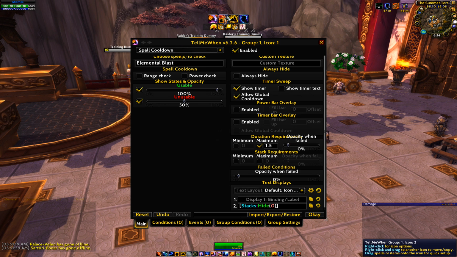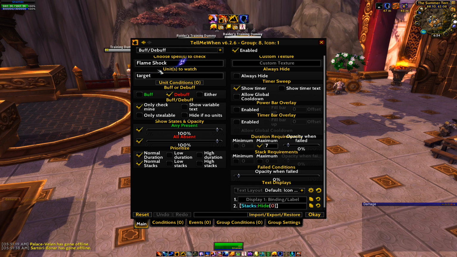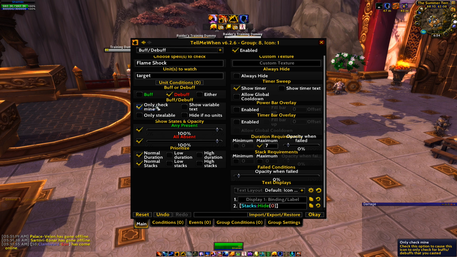So I basically have Lava Burst set like that, Earth Shock set like that. I have Flame Shock set to track as a debuff on the target. So top tab here, set to buff debuff. Then you actually change this from buff to debuff. Put your spell in there, and then for your units to watch, you would need to watch the target. And then you would need to check this, only check mine, otherwise it's going to see other people's Flame Shock on there and not know any different. As long as there's a Flame Shock on the target, period, the icon would think it's working properly, but it's really not going to work properly. So for something like Curse of Elements, that's when you would uncheck this.